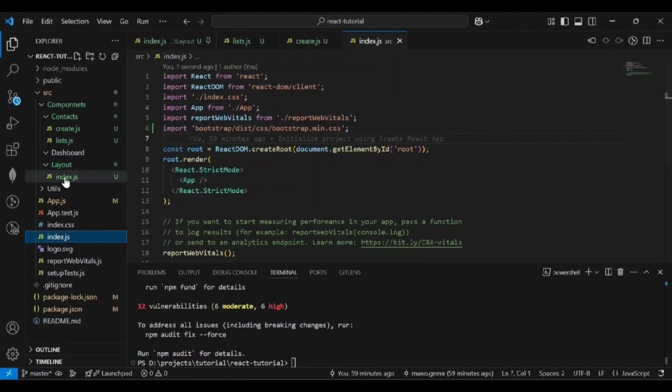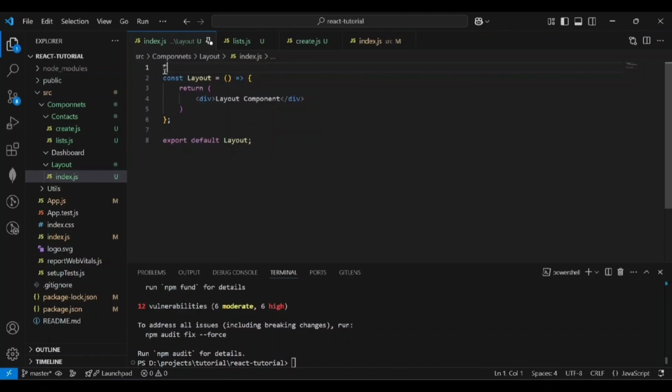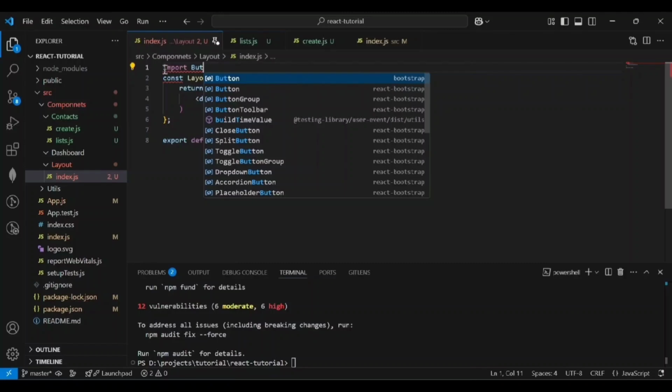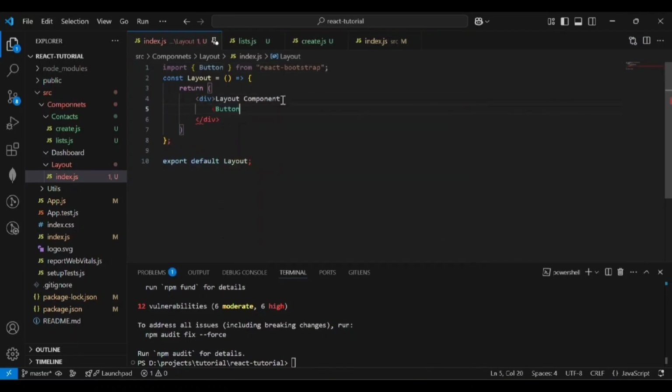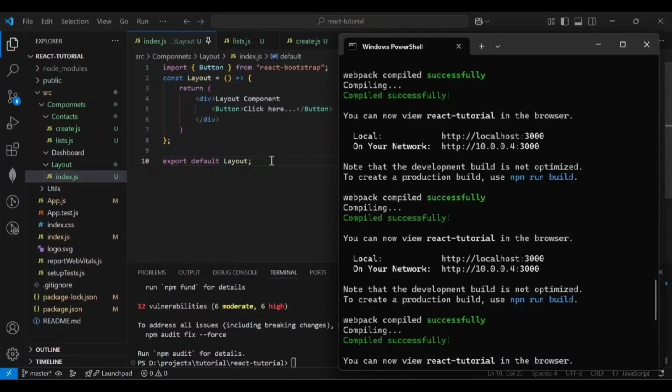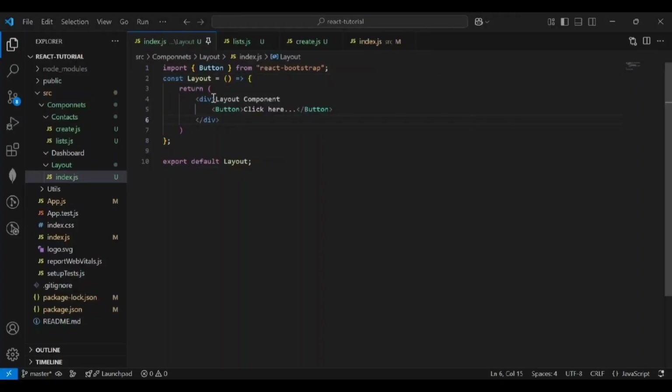Next we are going to validate whether we are able to use the React Bootstrap elements. For that we are going to use one of the elements to test. We can import the Button component from Bootstrap and validate this. Yeah, it is working as expected. We are able to see the button with the Bootstrap design, right? Hereafter, we can start to build our application with the help of React Bootstrap components.